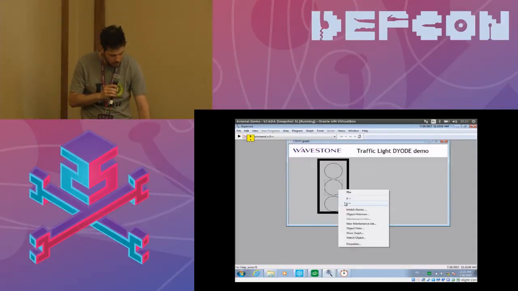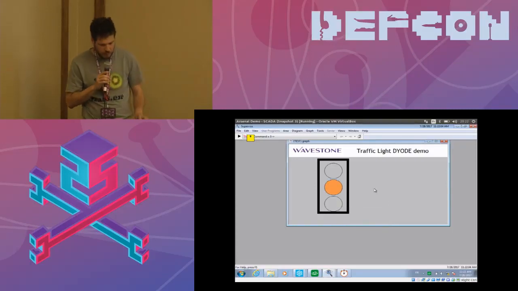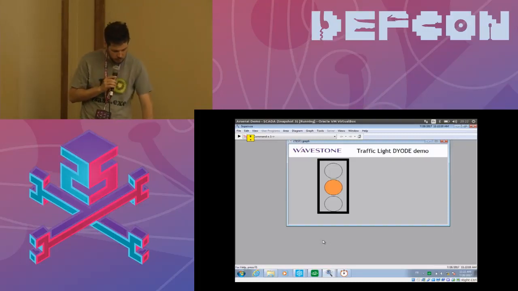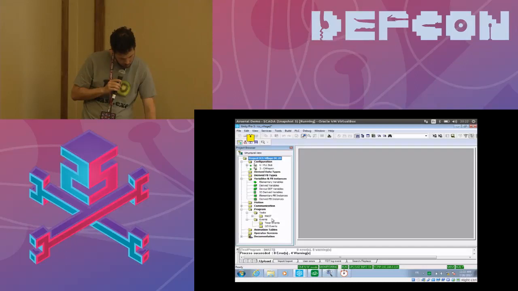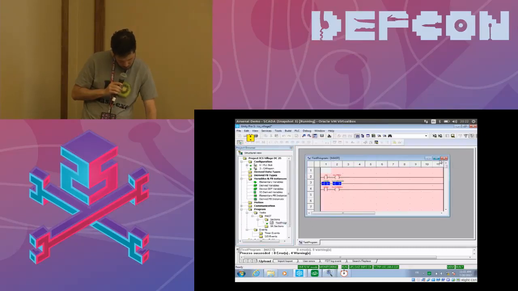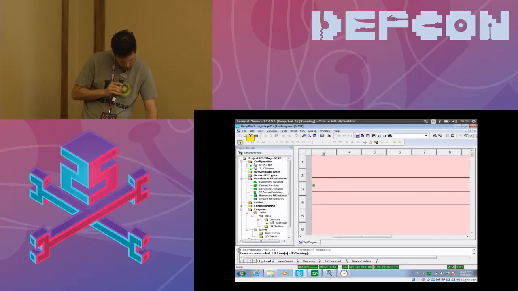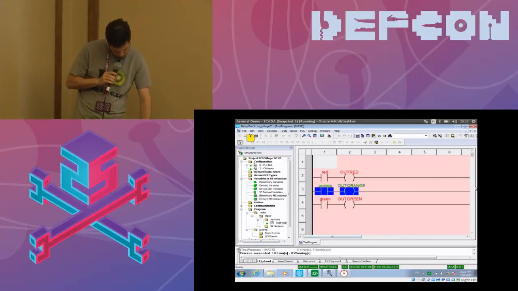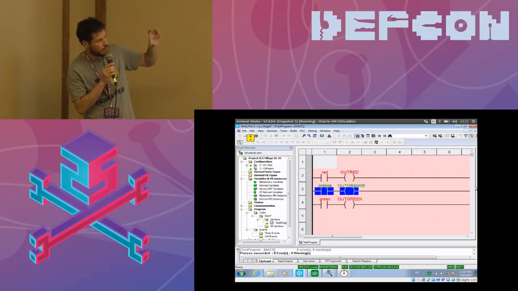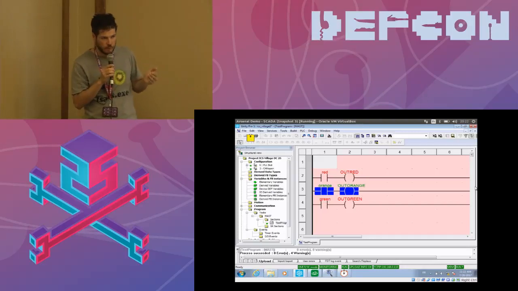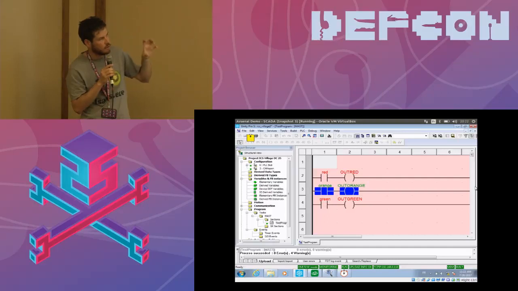As you can see, I can switch the lights on and off. The way it works is that I'm not directly reading the outputs, because that's not a feature that this specific software has. What I'm doing is, if I take a look at the code, let me zoom on that. As you can see here, I have three variables, red, green, and orange, that will set the outputs to 1 or 0. That's the way it works. So I have Modbus values that are managing the values of the outputs.